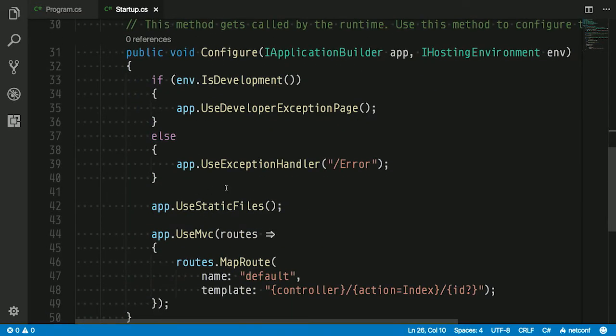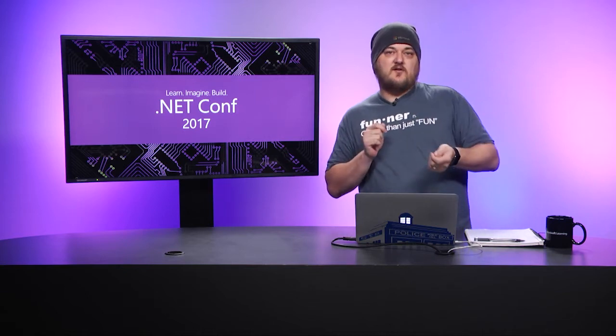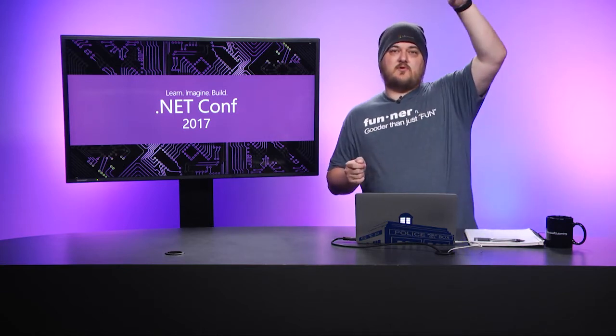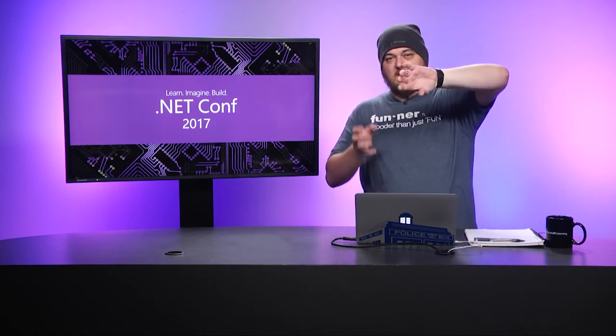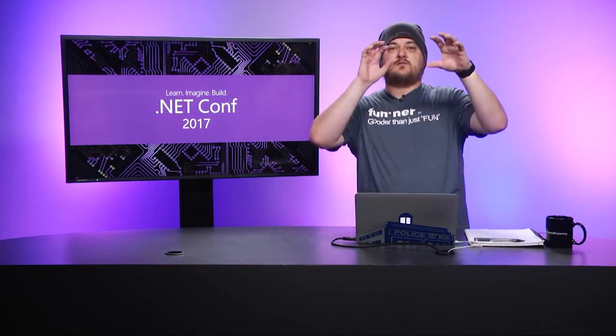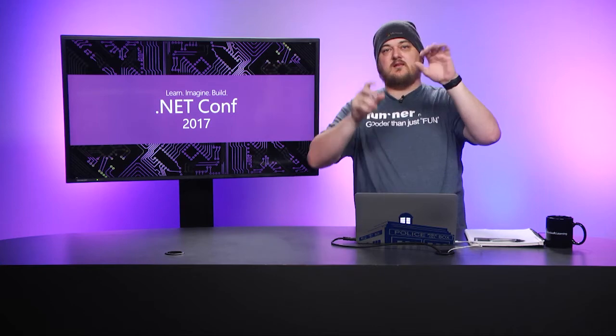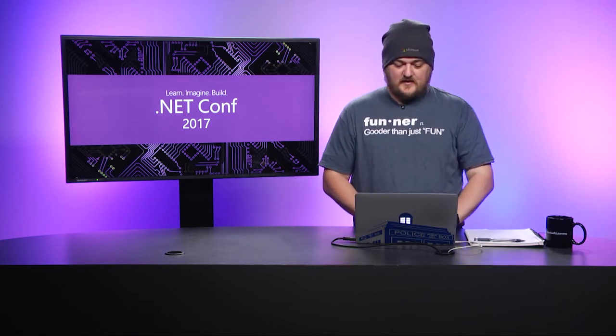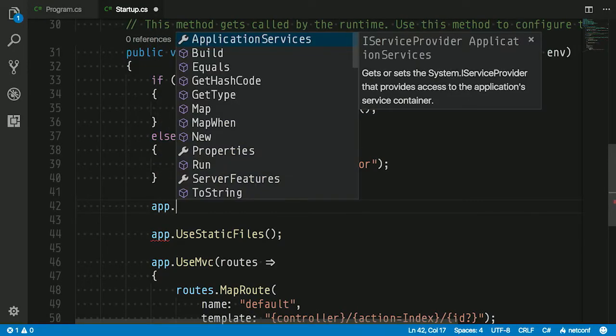We're at middleware. Okay, so each one of these is middleware. A request comes in, it goes through all the middleware. Every middleware gets a chance to say, yeah, I handle this, or no, I don't. They see the request as it comes in, and they can also see everything as it comes back out. So they can do something on the way in, and they can do something on the way out.